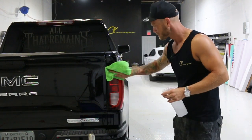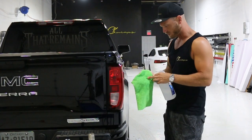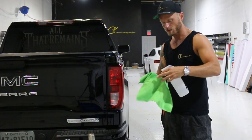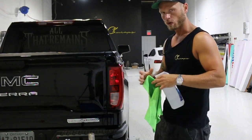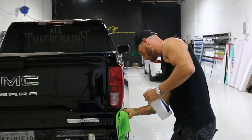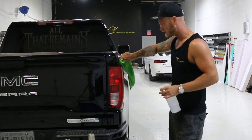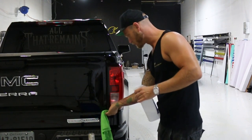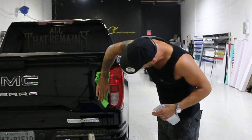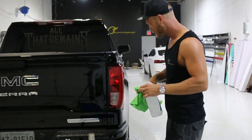We clean the surface — we don't want to leave excess isopropyl alcohol behind, so make sure it's not dripping off of anything. Next, I'm going to take my firm edge squeegee — the hard edge squeegee, which is the gold one — and go around all the edges just like this. This is going to help get anything off from an edge that might still be there, like a little wax from waxing the truck. We wipe off that outer perimeter slightly and we're good to go.